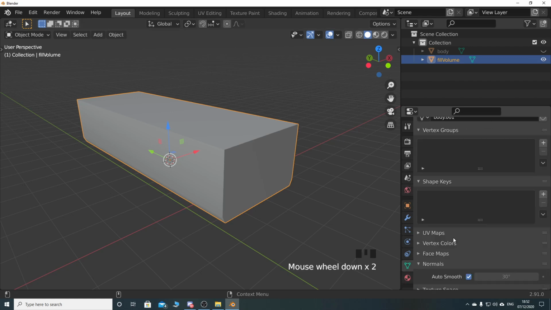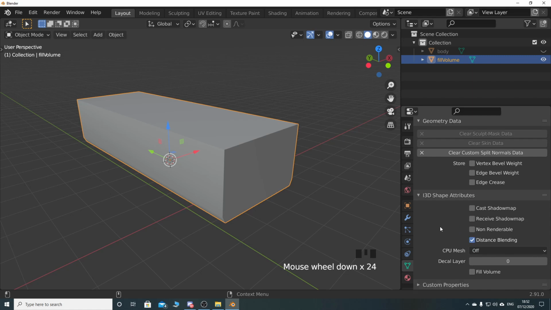The other thing we need to do is tell it what it is and what we want it to do. So this is the extra parts of the i3D exporter from the GitHub. We now have access to some attributes directly in Blender. So we can select these here, and they will be automatically applied in the shapes file or the i3D file when we export it out.